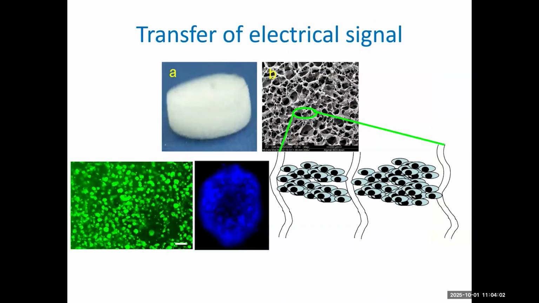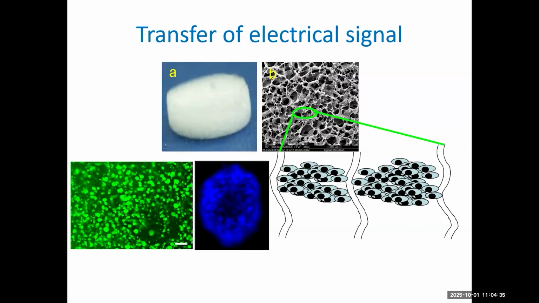Okay, back to the heart. This is work that started about 15 years ago about incorporating nanoparticles into scaffolding materials to enhance the conductivity of the biomaterials. So we have cells in different pores of the materials, and you can see these cells, they contract, but they're not speaking with each other on the electrical level.